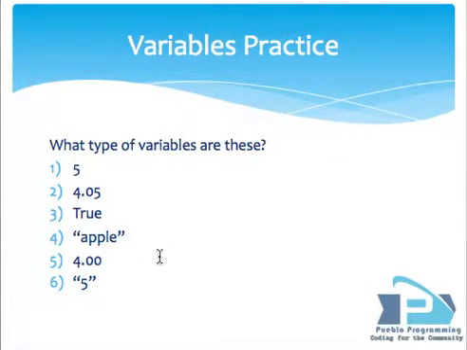What types of variable? We'll just do this real fast. Starting down there. First one, what type of variable? Integer, float. Okay, so it's 5. Danny, is that an integer? Is that a float number? Is that a string? Or is that a Boolean? Okay, that's good. Saxon? 4.05. That's a float. Yep. 3. Boolean. 4. 5. 4.00. Danny?